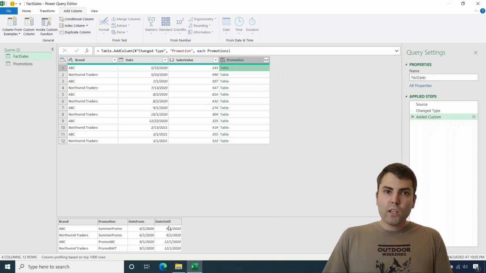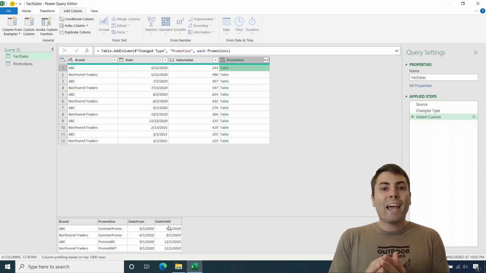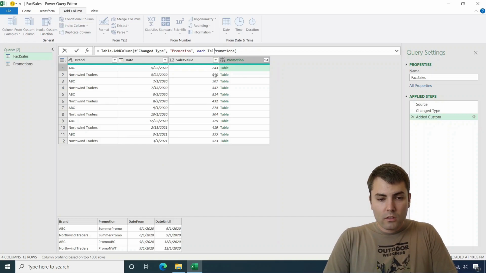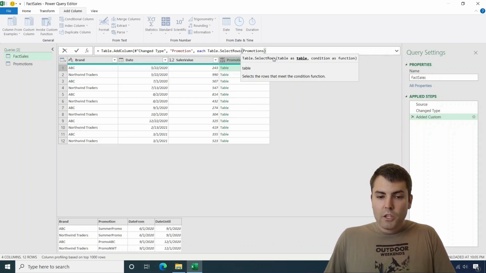So we want to filter out rows from the inner table, or select rows that evaluate to true. Which function will we use? We will use Table.SelectRows, which takes a table as the table and a condition as a function.